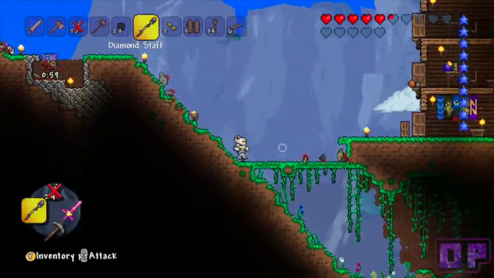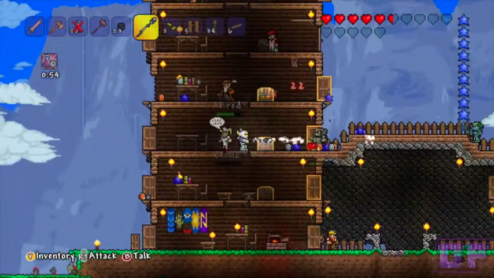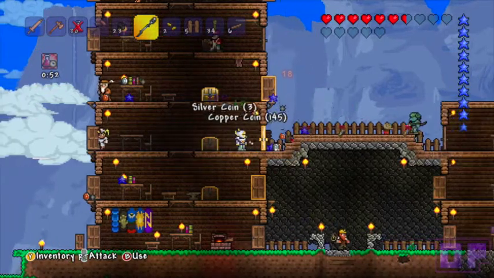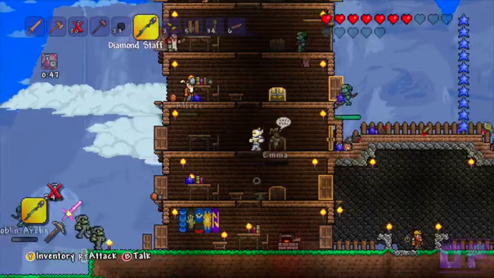Got to take a potion again. Unfortunately, those potions are a bit rubbish. They don't... Oh, no! No! Emma nearly died. Right, that's it. We need to block this off, I think, so they can't actually get through anymore.